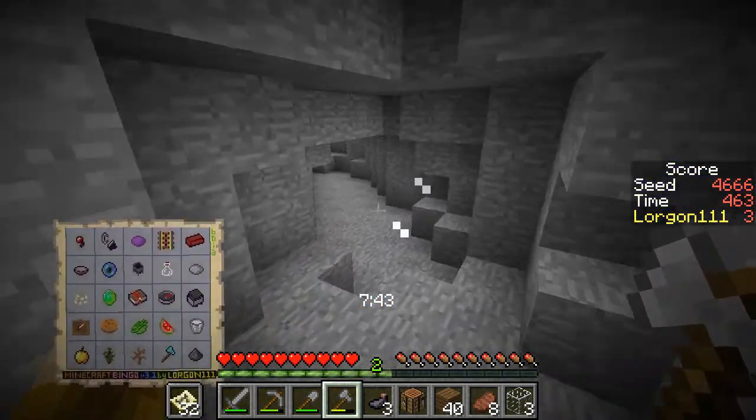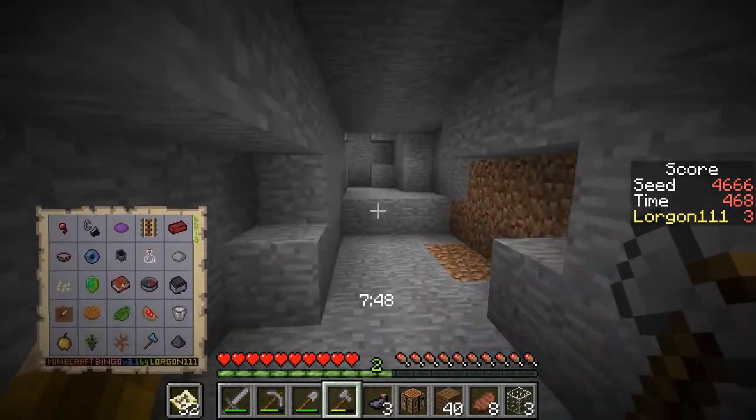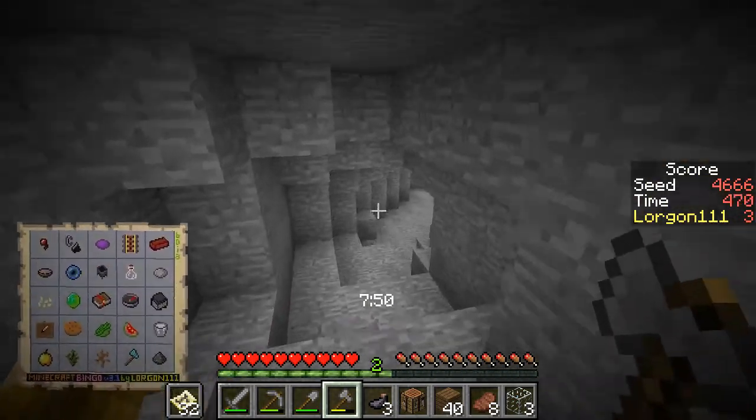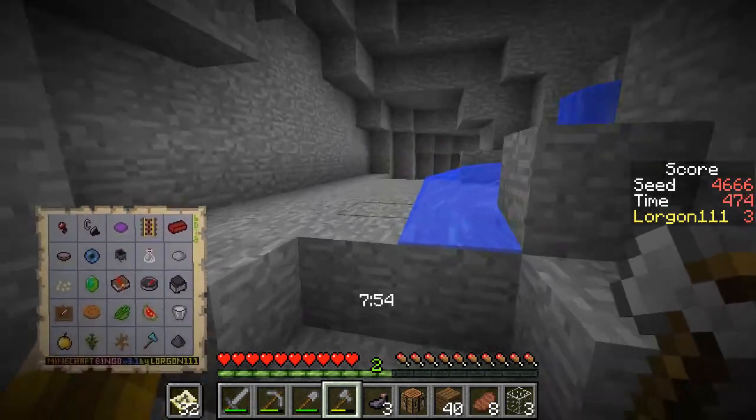Let's try going this way, because it'll be easier to get back up. Show me some iron, please. 5 iron would allow me to get a bucket and the shears that I need in order to get some more of the upstairs items, ideally.